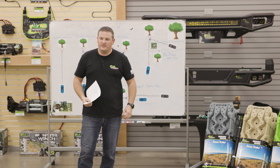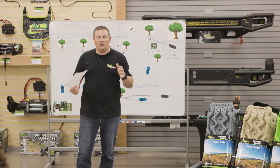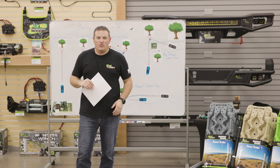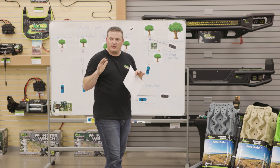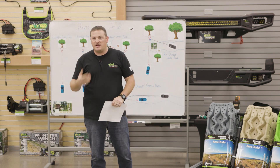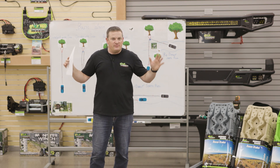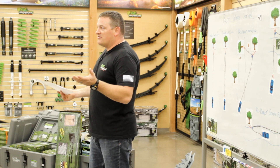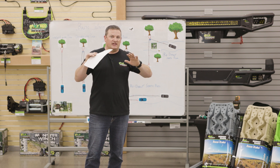Then just be like, cool, I'm stuck — now we get to have some fun, pull out some tools, do a little problem solving. Slow it down, take a breather. I see so many times where people bail out of the vehicle grabbing bags of stuff with no plan — just a tornado of nonsense. Nobody's chasing you; your vehicle's not going anywhere.